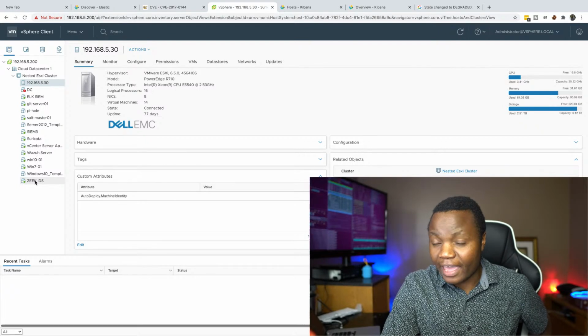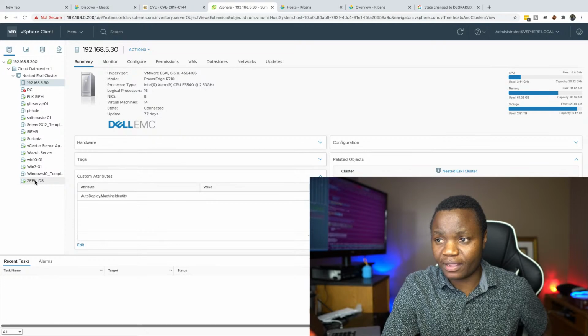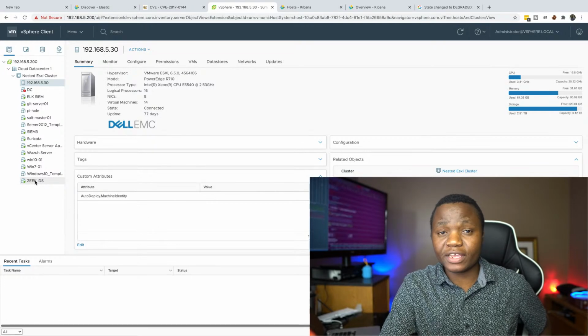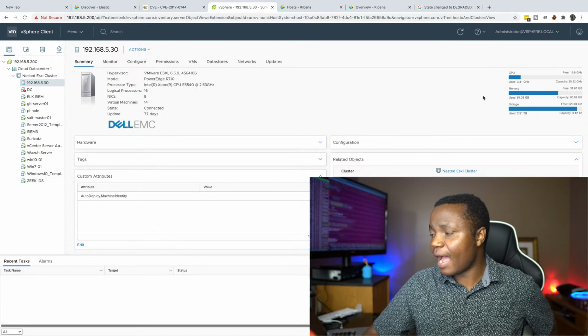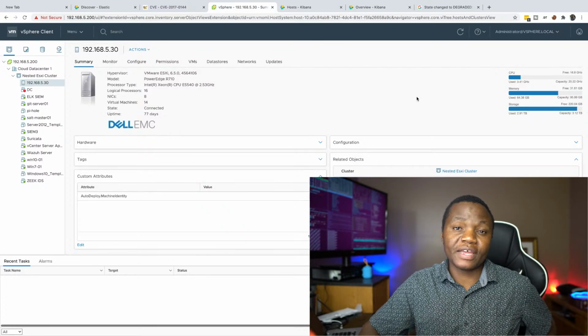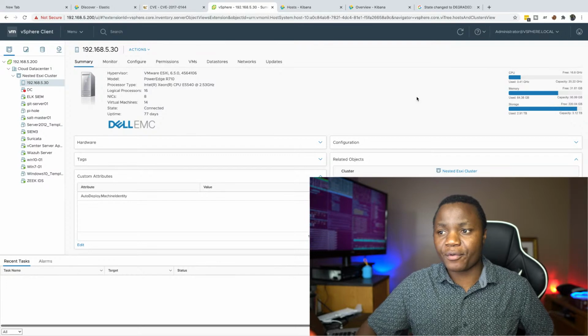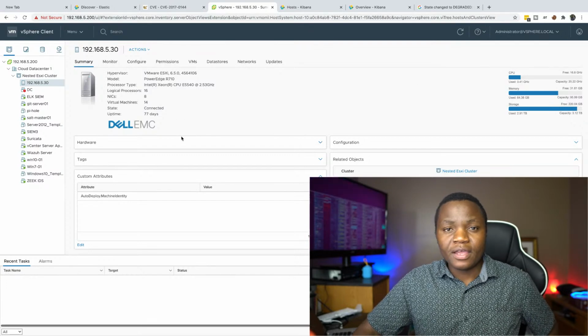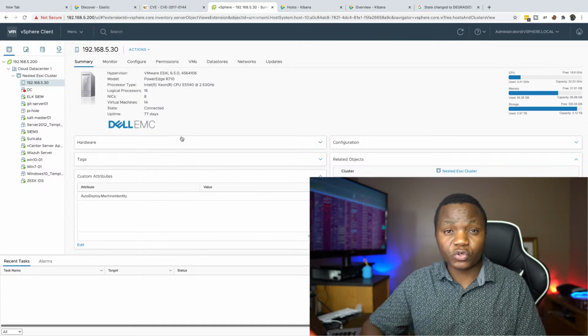This lab can cost you some money. That's the upfront cost you need to pay. Servers are not free unless you know an employer who is going to give you a server that is at least beefier. It's going to cost you a little bit of money upfront, but I can tell you that it's worth it. If you have the money and if you have the old hardware, somehow set this up. Once you set it up, you need to come up with a strategy on what to learn and how to approach it.